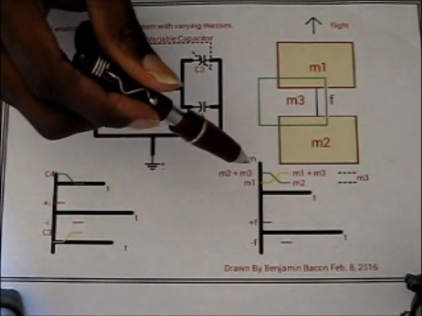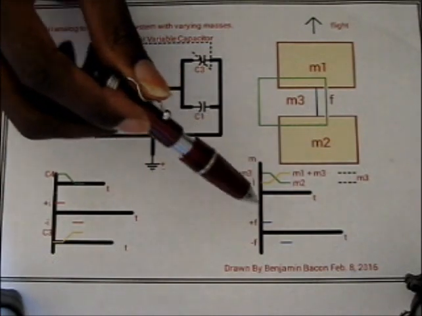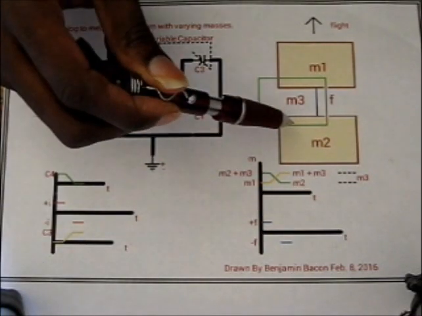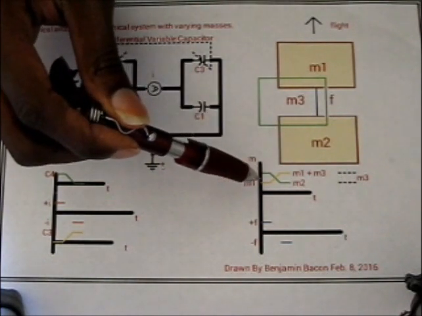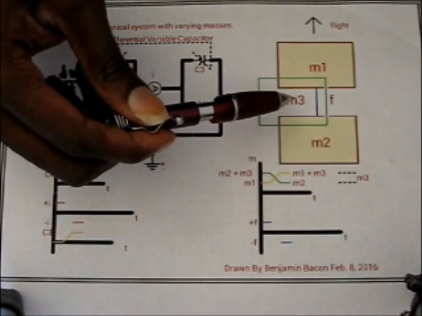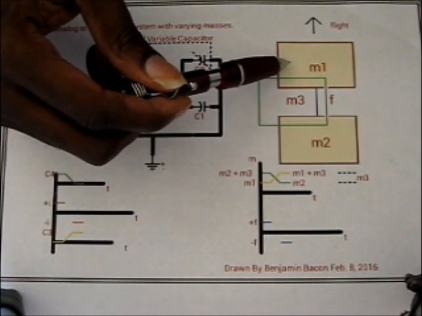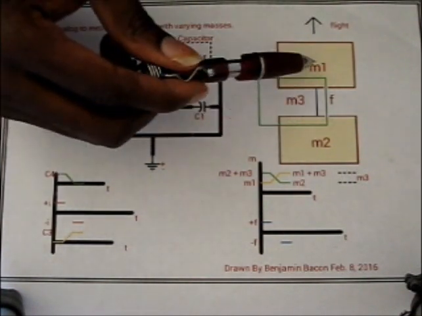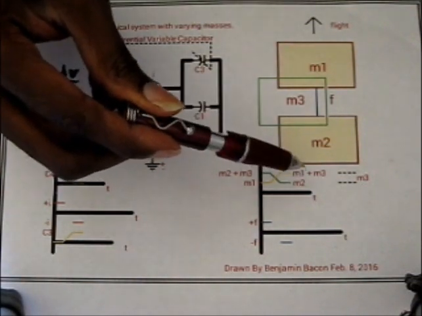And here there is a diagram that shows the waveforms in the time domain. And we notice that we start out with M2 and M3 connected. So M3 is associated with M2. And we have a positive force. This positive force will cause the masses to try to move away from each other, apart. And since M1 is much lighter than M2 and M3 combined, it will have a higher acceleration in this direction, while M2 and M3 will have a lower acceleration in that direction.